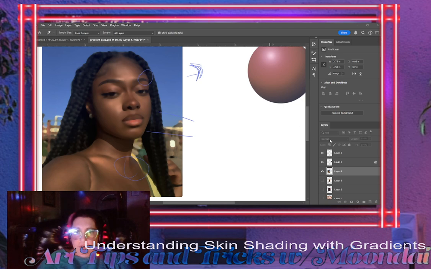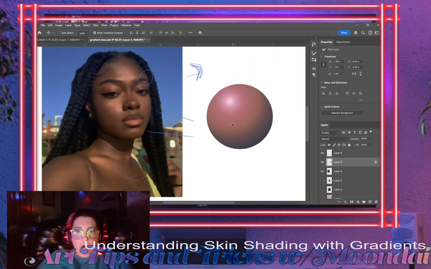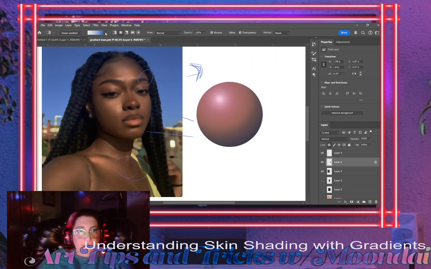Okay, and this will be... She's outside here, so we'll make that an outdoors one. Oh, yeah. And just to test, grab your ball and select your gradient.